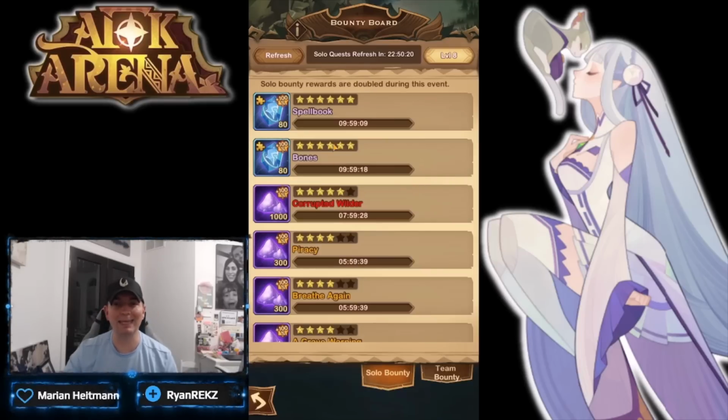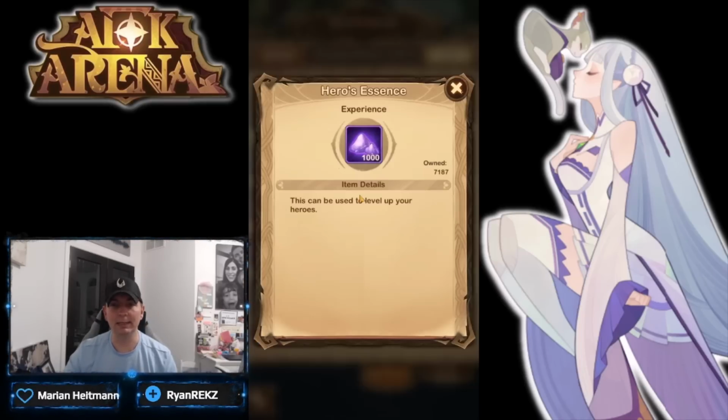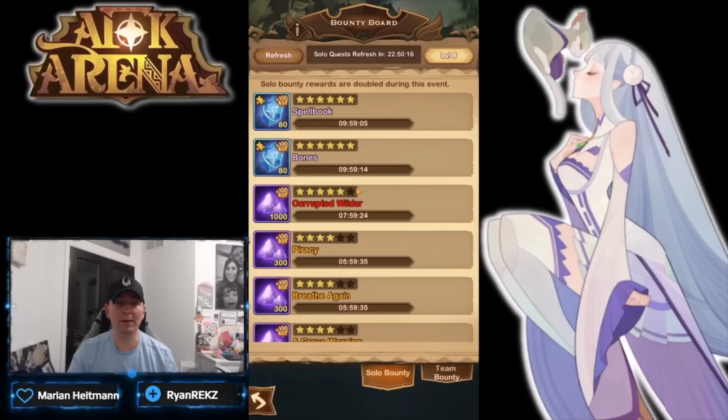Ultimately, if I would have got these within the Hero Essence, it would have been really good. Again, I only take the rare stones if it is ascended.